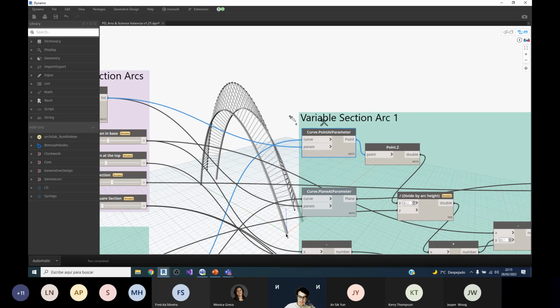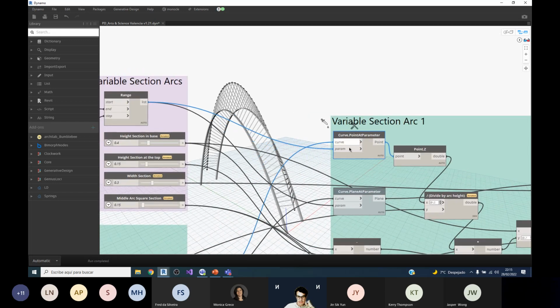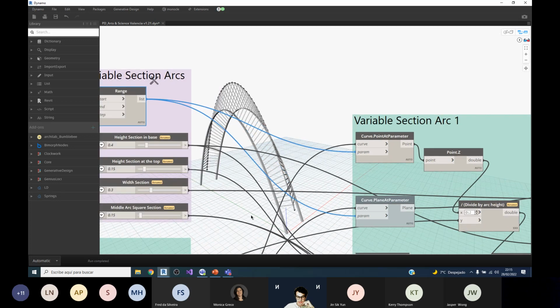So if you set the value 0, you get the point at the very beginning. If you set 0.5, you get the top, and 1, you get the end of the curve. So with the range, we are going to divide our curve in 21 points because we're going to count every 0.05. So we're going to count 21 points, counting the end of the curve as well.